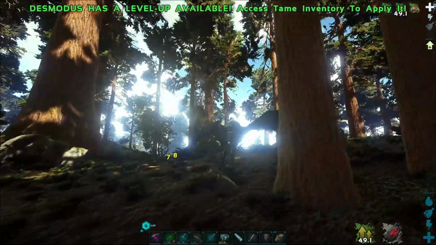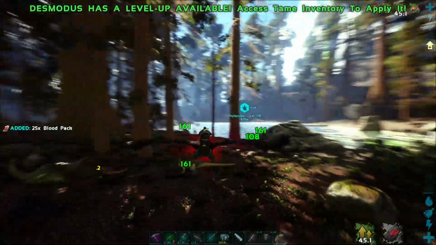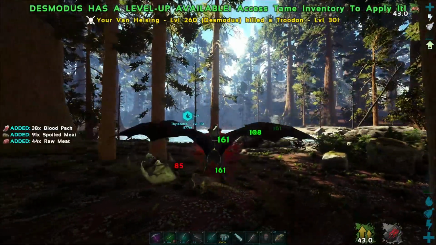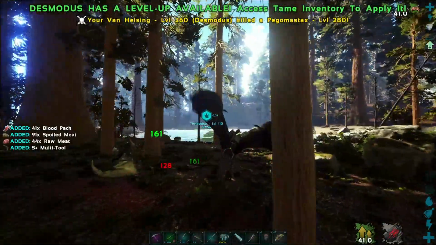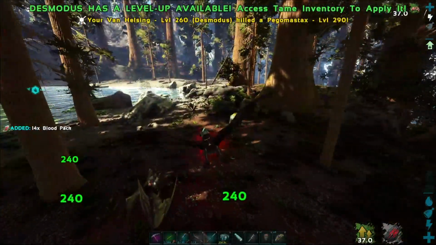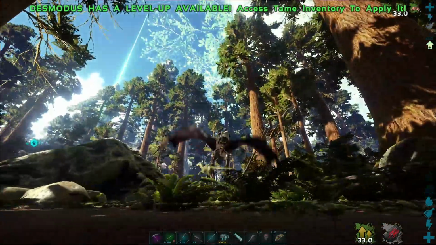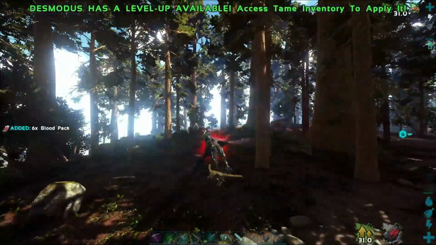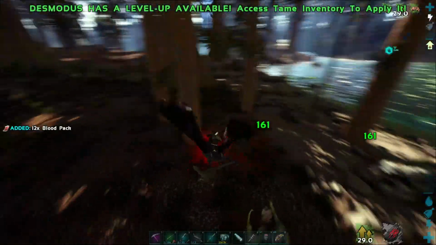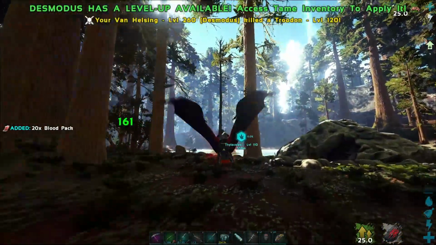Hey, they took my multi-tool. He stole it from you. Yeah, he stole my multi-tool. Give me back my multi-tool, you... 290. There you go. 290 was it? Yep. And then we have another Trudon in... How many Trudons in here? Dude! Imagine being in here at night. We died in the next... Ooh, there's a bear!